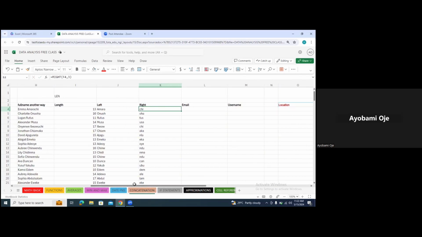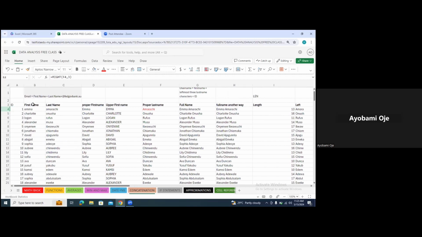Okay, now we are going to try to get emails for all our staff. For instance, I worked in an organization in the past, and every staff has an official email. The way it's structured is, I think, your first name, your last name, then the name of the organization .gov.au. So if we want to generate an official email for our staff in our company, what we need to do is just concatenate. For instance, I wrote a formula out for the email right here. You can see this top part of the screen.